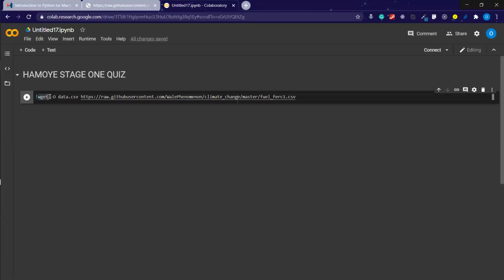So wget is a Linux command. -O is a flag that tells the system we want to rename our data to data.csv. And of course, this is the link where we are getting the data from. So now I'll run this cell.